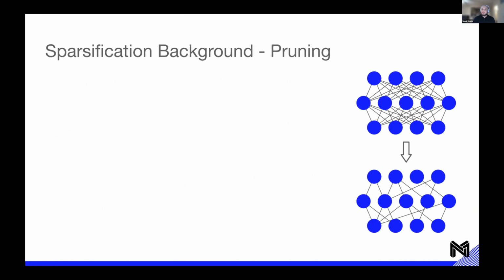So let's dive into some of the algorithms. Specifically, we're going to look at pruning first. When we're looking at pruning, what we have is a short neural network here. We have our input layer here, our output layer here, and one hidden layer. We have a lot of connections in between. And what we're going to do is actually remove those connections. This is what we refer to as pruning. The surprising part is that for neural networks, most weights are actually useless, so we can actually do this.